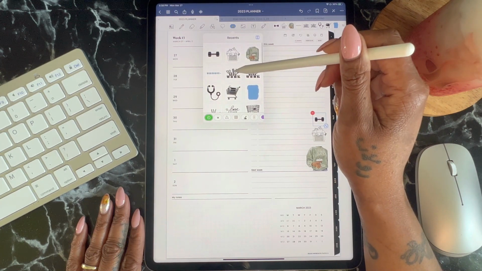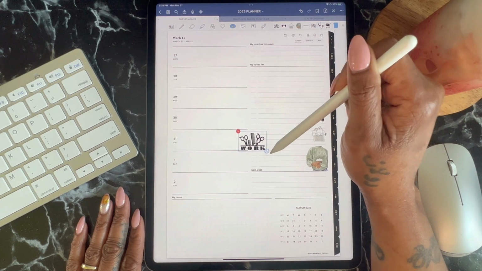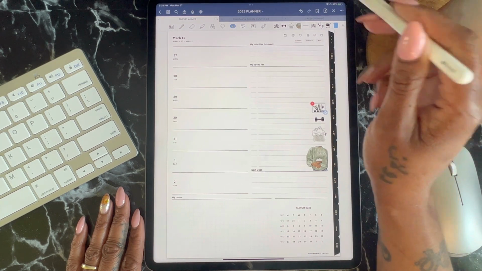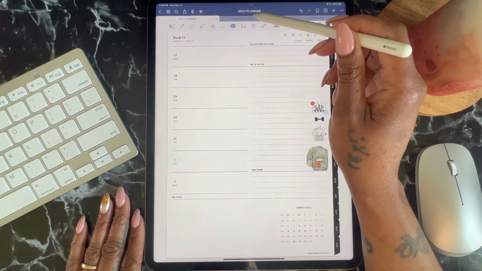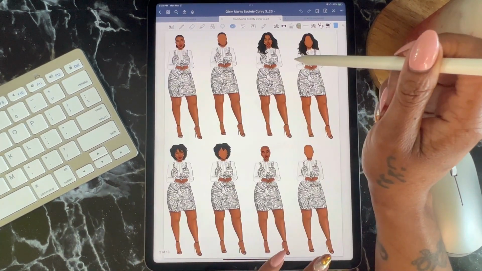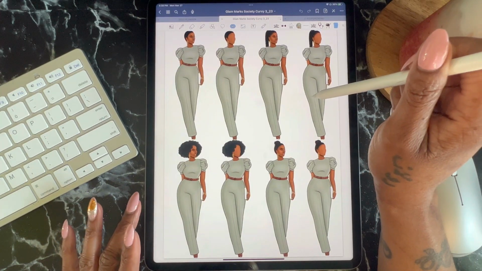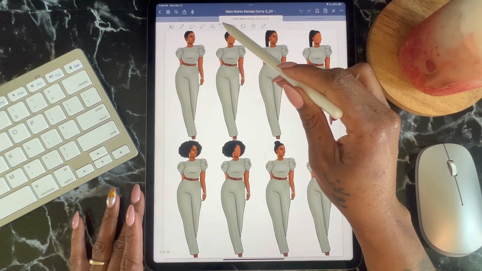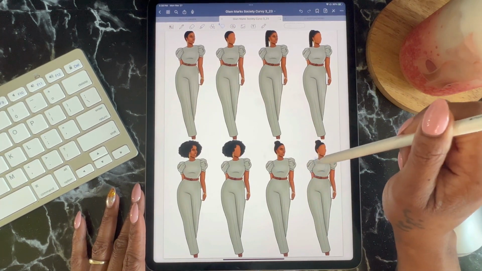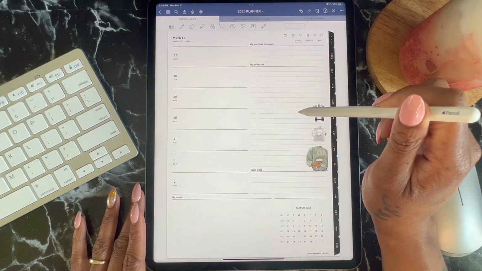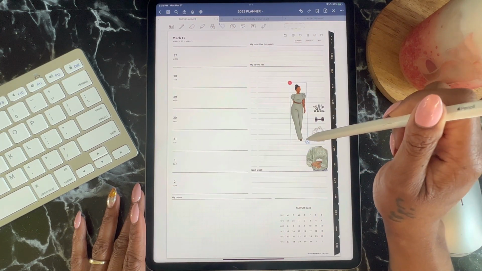But the girl with the coffee cup and the Nike hoodie, it was actually a photo, and like I said, I put it on Canva, removed the background, and then saved it transparently, and that way you wouldn't have that white background. Some things I just don't like the white background on, especially when it comes to my images. So now I'm trying to decide which doll that I want. So I went ahead and lassoed her, and I'm going to paste her here.